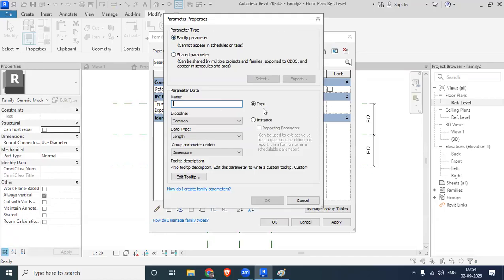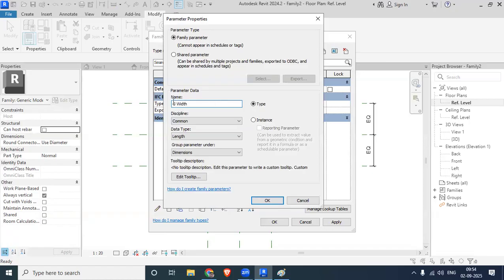All right. Now here we can also indicate whether it's a type parameter or an instance parameter. You already know what a type parameter and an instance parameter are. Am I right? I don't have to define them again. Right now I say it's a type parameter. I say the parameter is width. Or I say B width, because width is a standard value. B width in the sense of box width, right? Let's go for B width. That is box width.